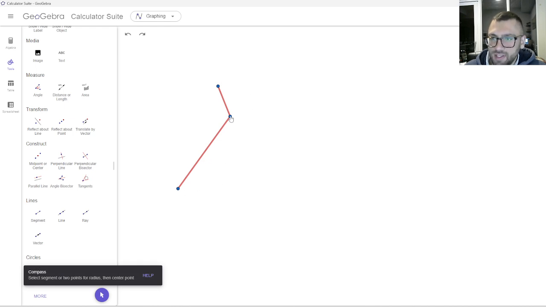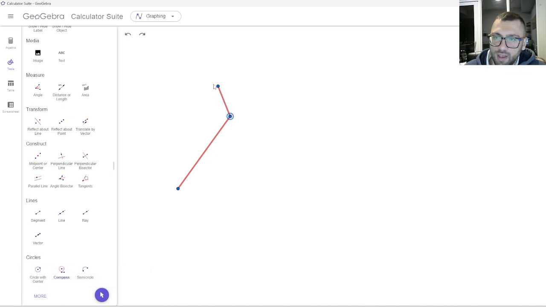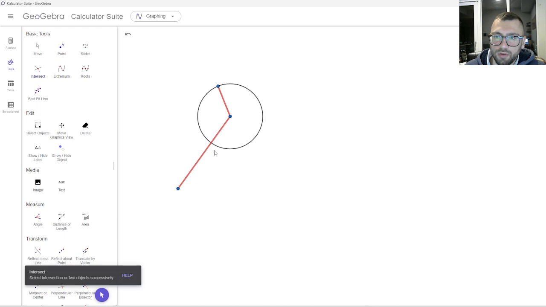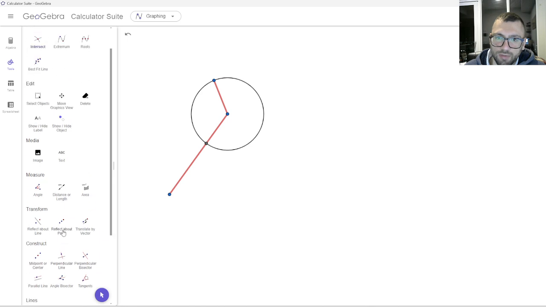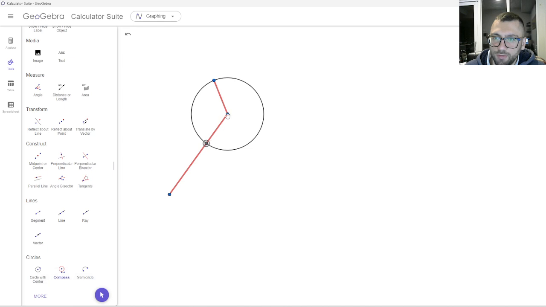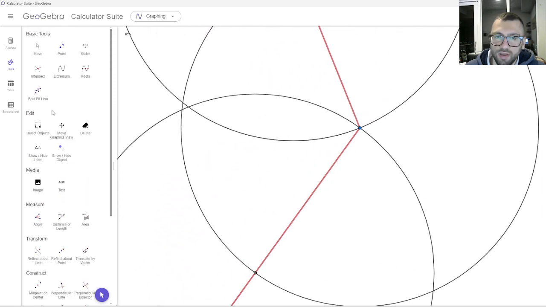First things first. Go to your center and measure out the distance to the closest of your two points. It doesn't actually matter which one you pick, but a further point means bigger circles, which is harder to look at, so I'm going to do a smaller circle here. Mark the point of intersection between your circle and your angle. Then we're going to draw two circles. We get our compass and draw a circle from that intersection point to your center, like that, and then a circle from your intersection point to your other point, like that.